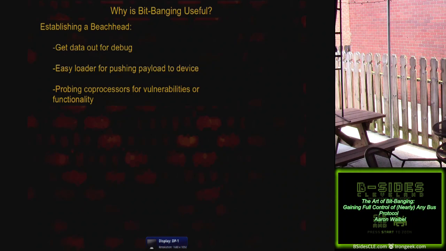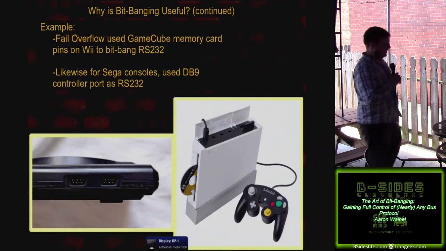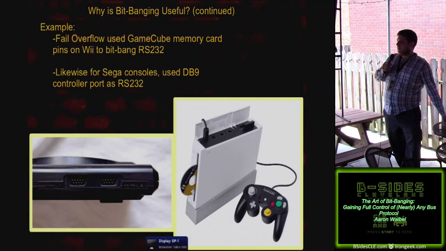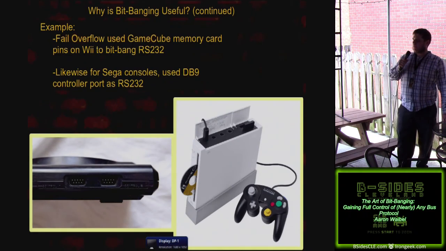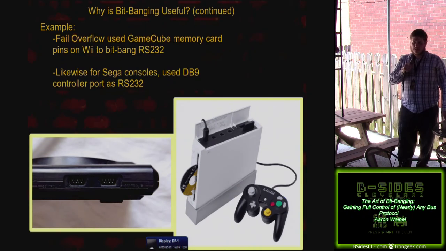One example of this a couple of years ago, I don't know if you guys are familiar with a group called Fail Overflow. They're a hacking team that has worked with all the game consoles that have come out over the last probably 10 years or so, getting their own firmware on each of them, allowing people to upload their own code. One of the ways they did that is, after getting some kind of remote code execution, for example on the Wii, they would take the memory card slot, which has a bunch of GPIO pins on it for communicating with and storing data on the memory card, and they just turned that into a serial port output from the Wii. That way they could push their programs down and actually figure out how to make a usable exploit against devices, so that they wouldn't have to do all the advanced hacks that they went through later to get their code running on there.